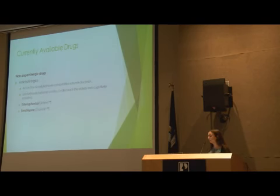Non-dopaminergic drugs: the previous medications all influenced the dopamine system, but there are a couple of drugs that work on other neurochemical systems. Acting on the acetylcholine neurotransmitter system are trihexyphenidyl and benztropine. These are used primarily for tremor control, and their use is limited in the elderly and the cognitively impaired because of side effects. Amantadine is a drug with many mechanisms of action, used primarily for tremor control and, more importantly, for levodopa-induced dyskinesias — those semi-involuntary or involuntary restless movements that are a consequence of advanced Parkinson's and long-term levodopa use.